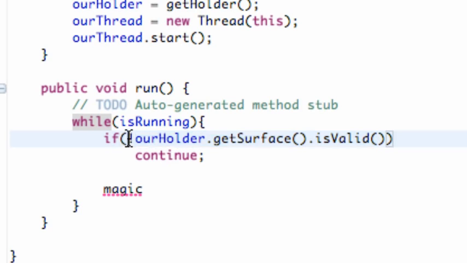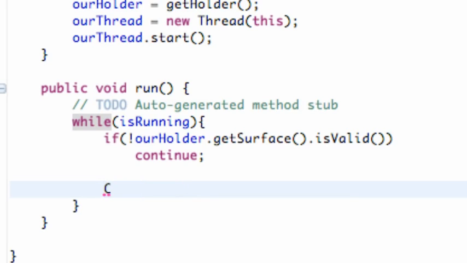Once it's valid, this statement's going to be false, and it's going to skip over this continue and get to the magic. So it's just going to keep looping right here while the surface is not valid, until once the surface is valid, it's going to skip down here and do the magic. I know I said that in like five different ways, but I just wanted to get you guys to understand that.